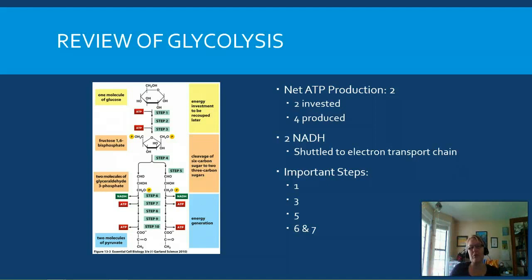Now, there's a couple important steps. As I said, I don't want you to memorize everything in this, but I want you to know steps 1, 3, 5, 6, and 7, because these are the important steps in glycolysis as far as getting ready for downstream events. So it's really important you understand that and review that coupled reaction slide with 6 and 7, and let me know if you want to talk about that a little bit more in class as well. Because it can be a little bit tricky with that substrate level phosphorylation. But those are the stages that you need to understand how they work, because these are setting up the groundwork for future events down the way.